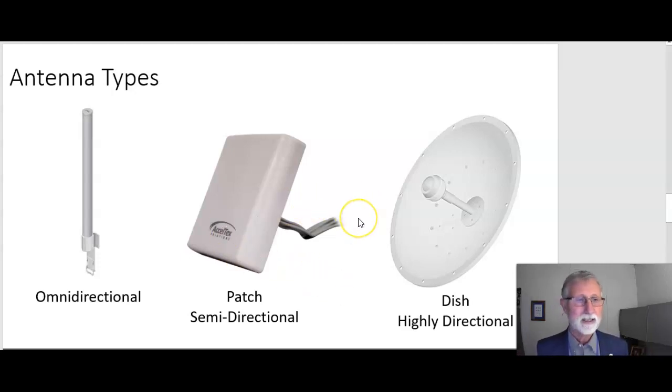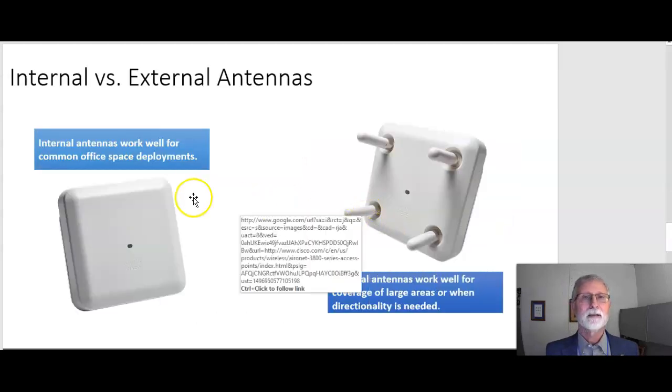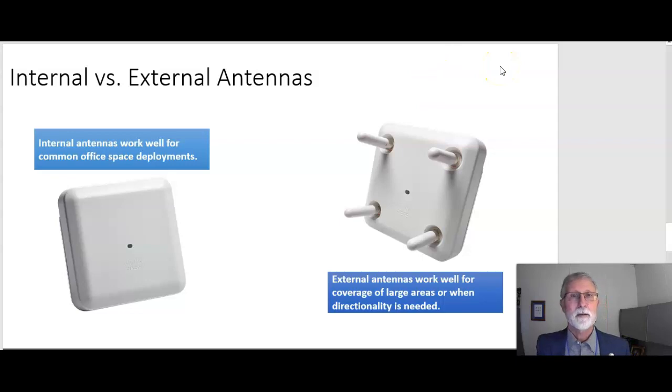That, and some of those would be called like a Yagi antenna. Now of course you've got some antennas that are made to be internal and external. The ones that are internal, they're great for offices. Internal, they're great for large coverage areas, and they're usually made sure they've got a weatherproof NEMA, I think is the term, casing to prevent rain and all of that stuff to penetrate and mess up the internal workings of the antenna. Not that there's a lot of moving parts, but you don't need rust and things like that forming over time inside that.